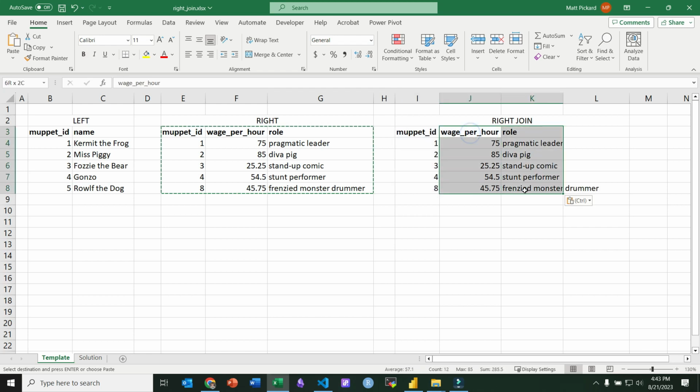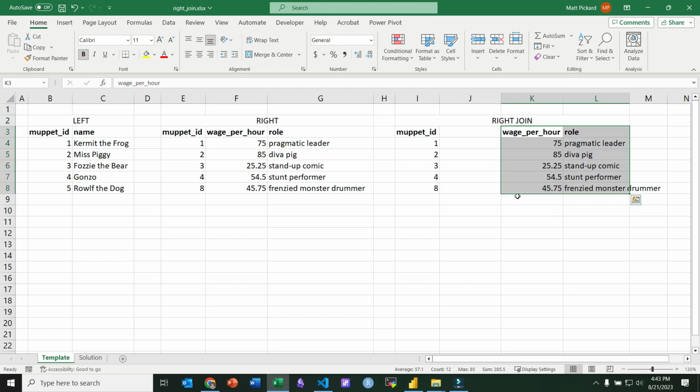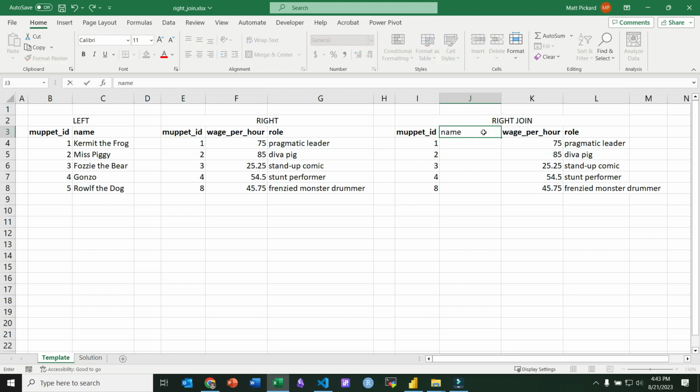And then just so the columns end up in the same order, I'm going to move the last two columns to the right. So I'm just leaving space here to join in the name column, but we're going to be joining them in using the right ID indices. So I'll go ahead and label that name. And then we just perform a left join with VLOOKUP. And remember, it's not a true left join.